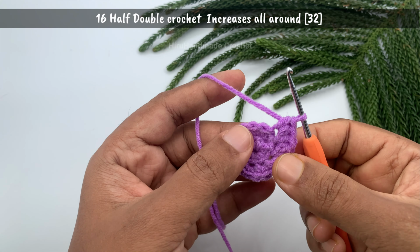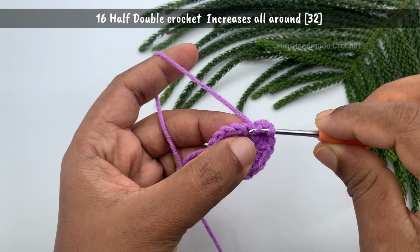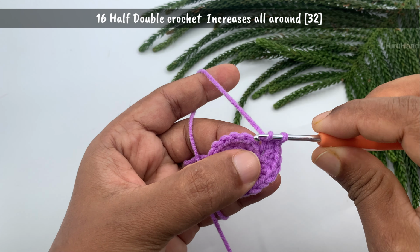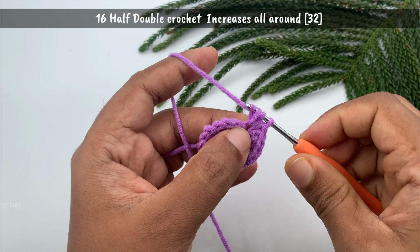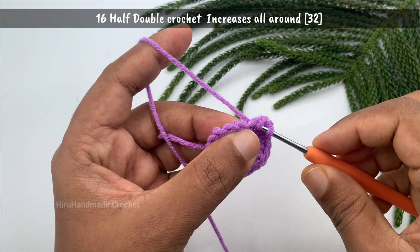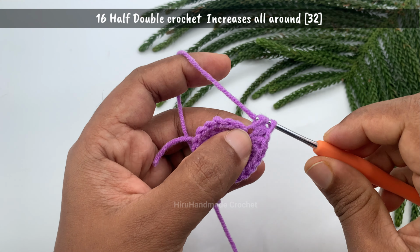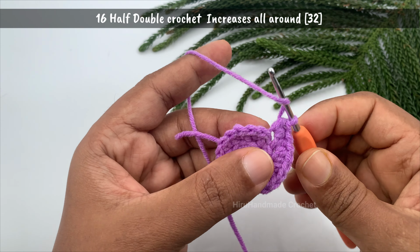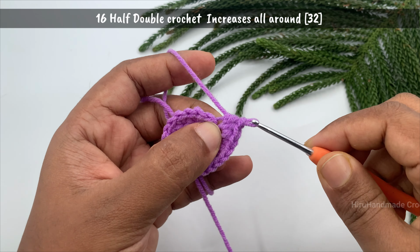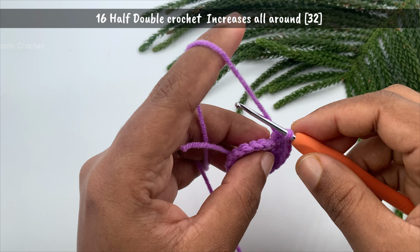Again go into the third back loop and work 2 half double crochets. 1 and 2. Again go into the fourth back loop and work 2 half double crochets. 1 and 2. We have 12 stitches around now, so we are going to work 1 half double crochet increase into each one of the next 12 back loops.